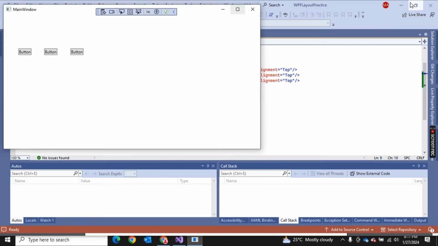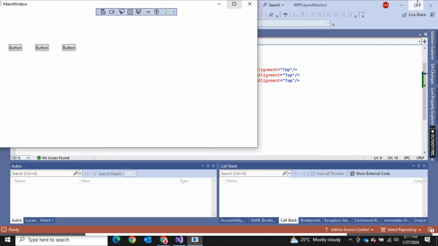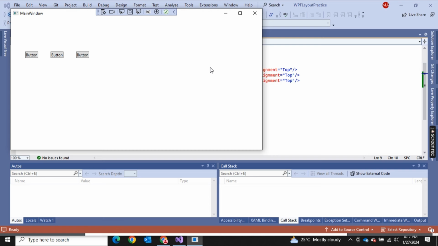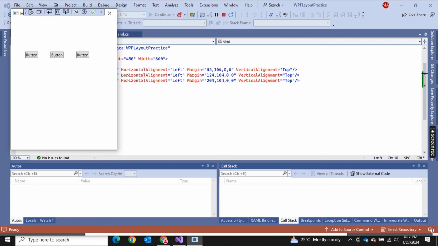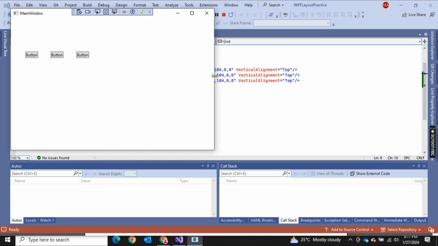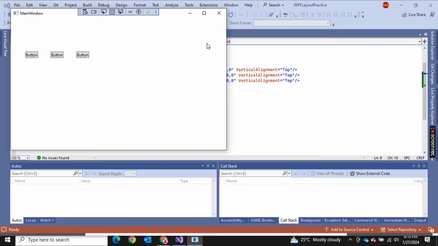For example, I have this window here, and these buttons are appearing correctly, but generally they should appear in the center of the screen and become bigger. When I am maximizing, the buttons should become bigger according to the resolution. And if I reduce the size on the left side, just changing the size of this window, you can see the buttons are cut, which is not the right approach. I believe they should move into the next line. So the formatting appears correct to a new WPF developer, but generally this is not correct. When you deploy this application on big machines, kiosks or big panels, you will start facing problems.